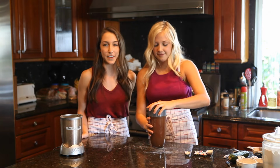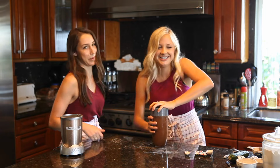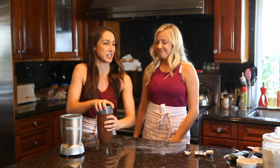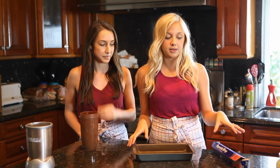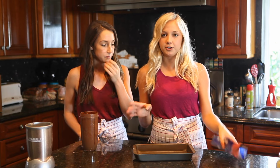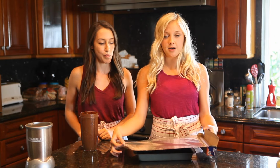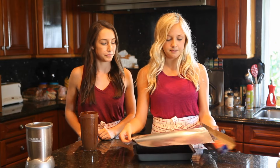Preheat the oven to 350 while Monette pours. While the oven's preheating, we are going to line this pan with foil. I'm going to show you one of my favorite little tricks that makes it really easy. You're going to grab enough foil to cover the entire pan, actually maybe an inch extra on both sides.